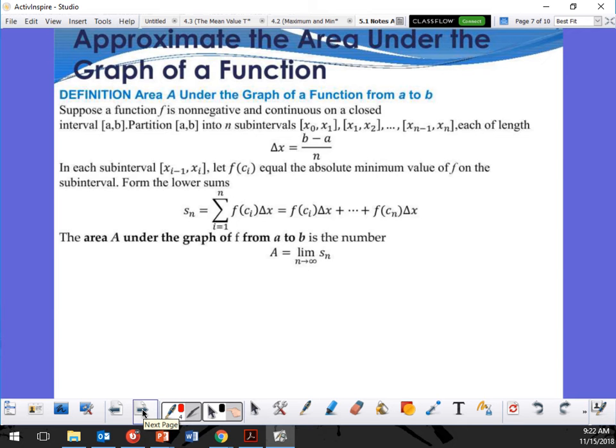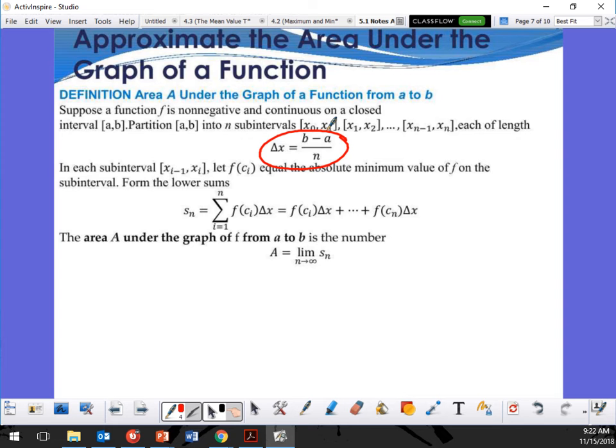So basically, the definition: area A under a curve is the summation of those, of my delta x, because my delta x is going to get smaller and smaller. Remember, delta means the change. It's the change in the x value as that approaches 0, because I want the width of every rectangle to be so small that it's approaching 0. So I'm going to take the limit as I do that. And my partitions keep getting smaller and smaller.